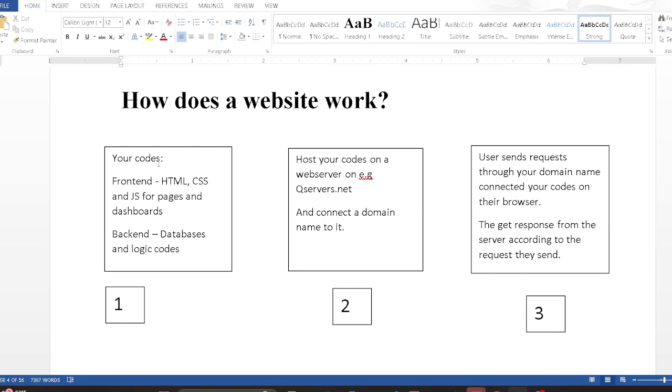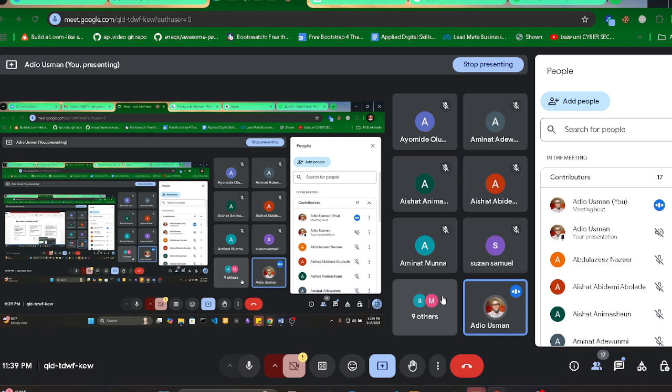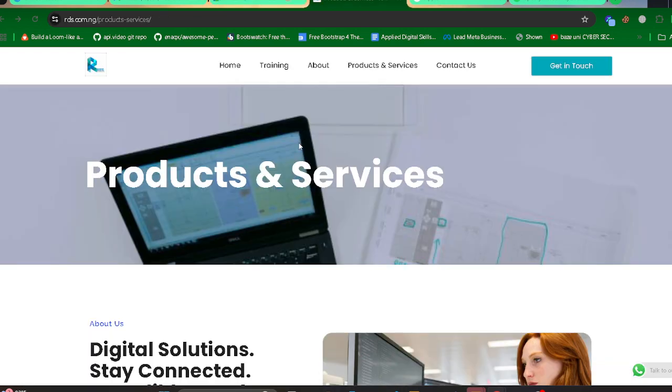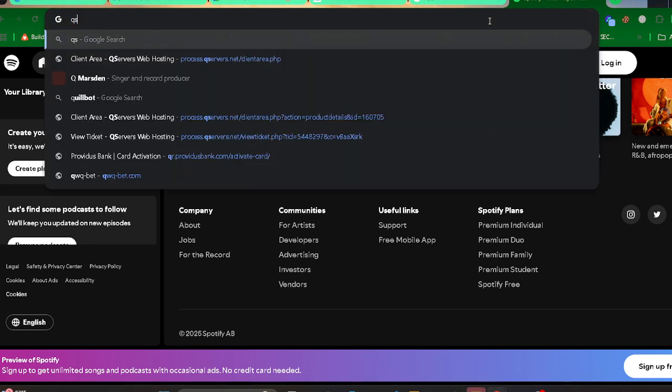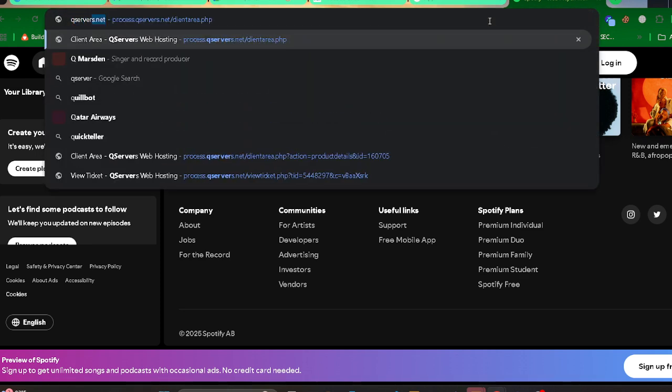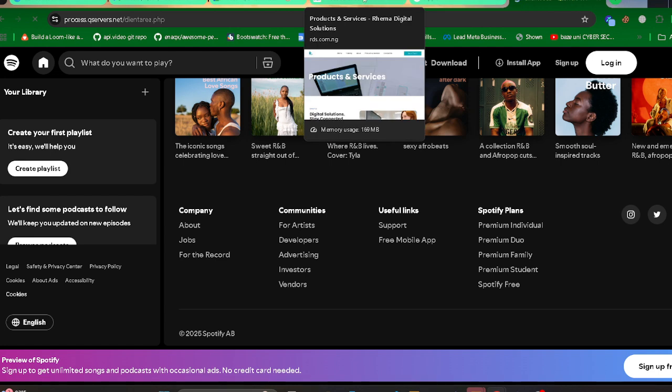Okay, so what I explained earlier, I explained with this website, right? This website was hosted on a server. I don't think I'll go into detail like I did previously.